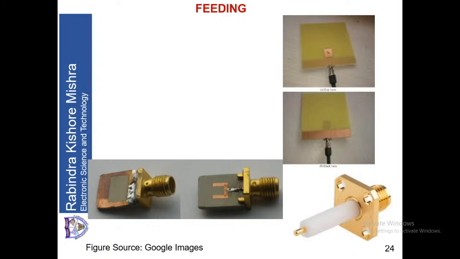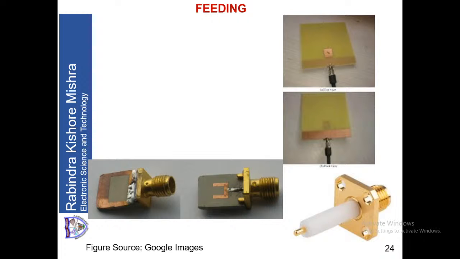Now once this is done, then we connect it to a source. Now what is required? Actually, if I only connect the connector and leave it, then there is no energy coming to the patch. Or if the patch is in the receiving mode, then after receiving, the energy will not go anywhere, because the backside of the connector is not connected to any circuit or any source.